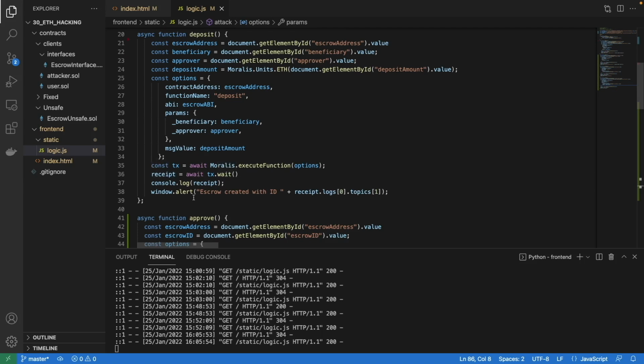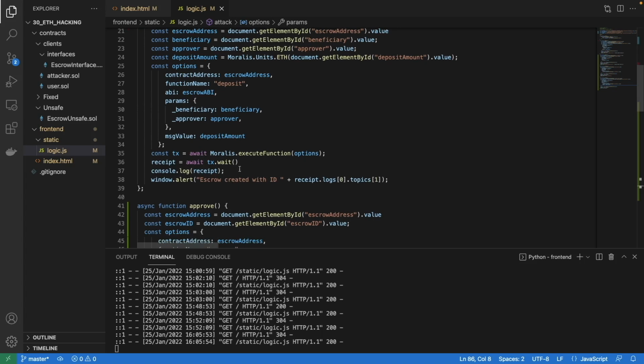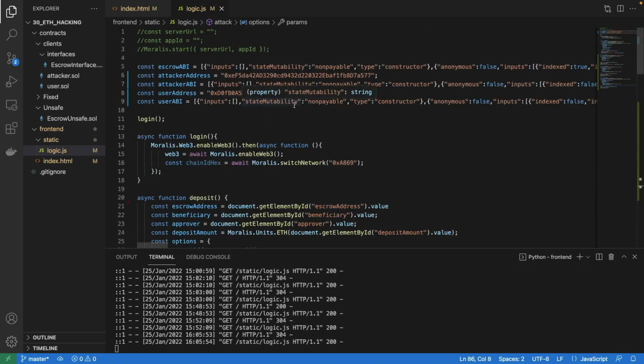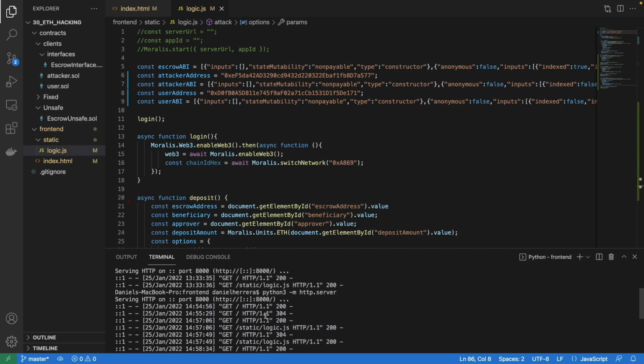And then if you need to get the transaction receipt, you can call this transaction await, which will resolve when the transaction is confirmed. Any UI that depends on those transaction receipts will be relying on this functionality. Here I'm getting the escrow ID to use it in an alert window. Once we have this running, you can just run your Python server, which is what I have done here, calling the Python module HTTP server, which mocks an internet server. Here I can go to check my dashboard.